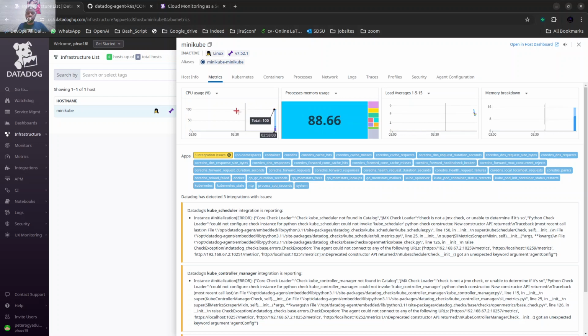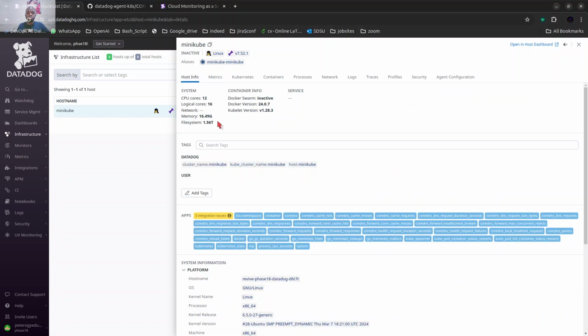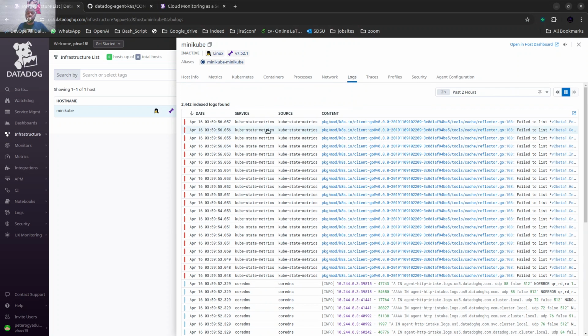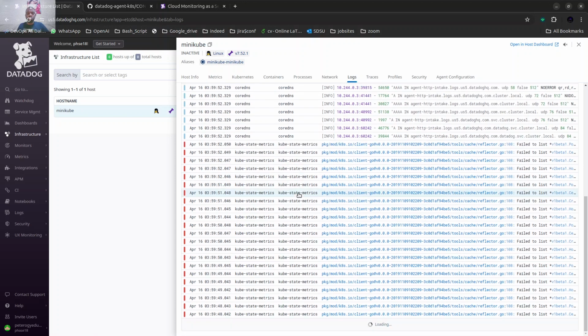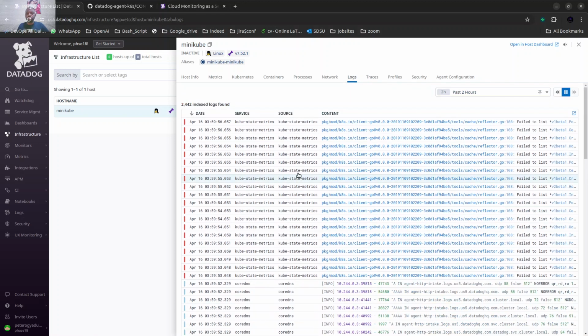So we can see some metrics that are coming in already from our cluster here to give me information about the host. We also enabled collection of logs, so we can see some logs coming in here in our cluster. So this is how you install the Datadog agent on a Kubernetes cluster.